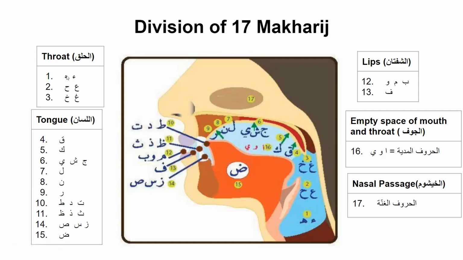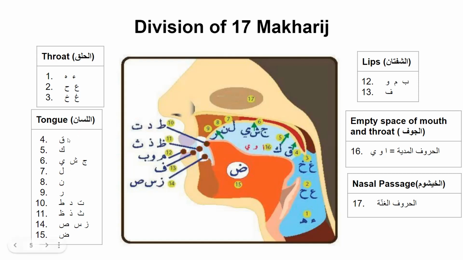Here, for example, like we learned, ha and ha. Both of these letters should not sound the same. Ha should sound different than ha. All of these letters should have their own distinct, unique sound. And this is why makharij are so important, especially when we have grown up reciting the Quran in a specific accent. A lot of these makharij begin to get muddled together, so we don't hear that difference.